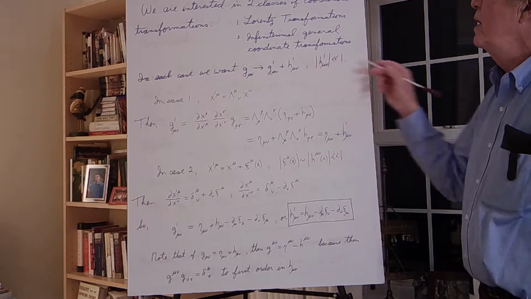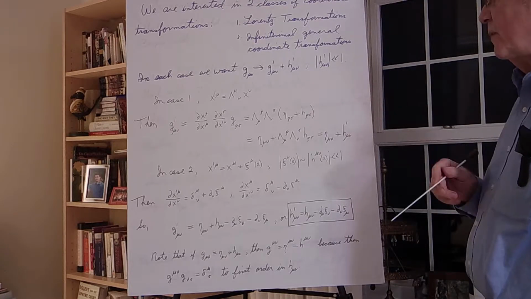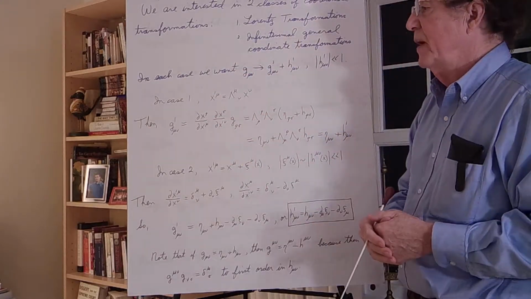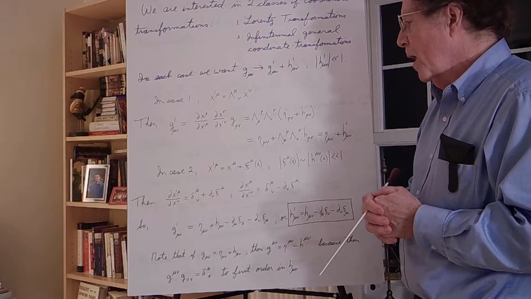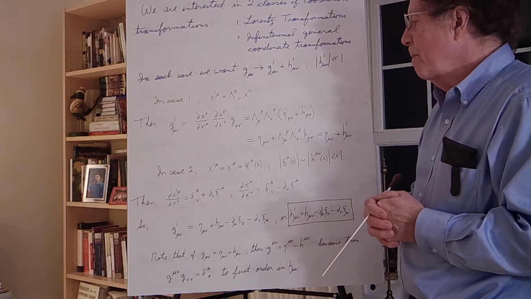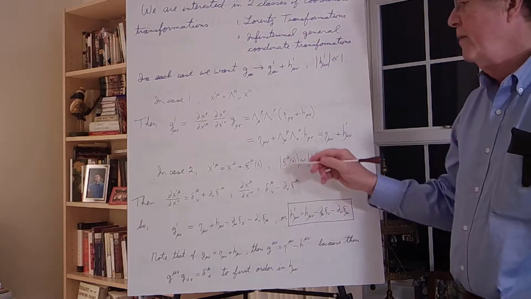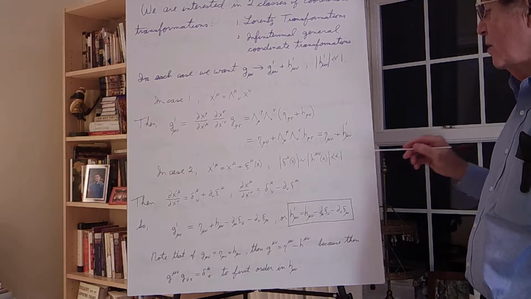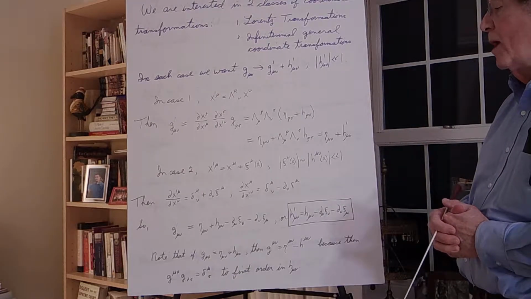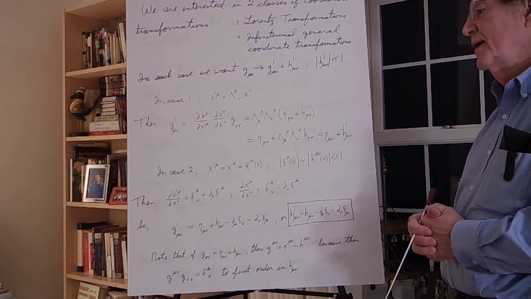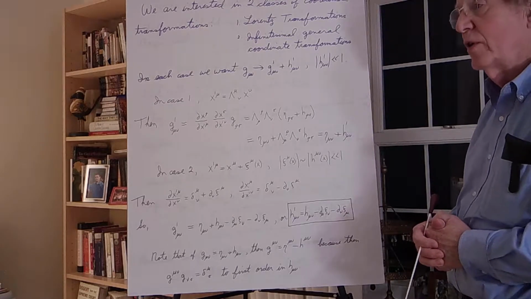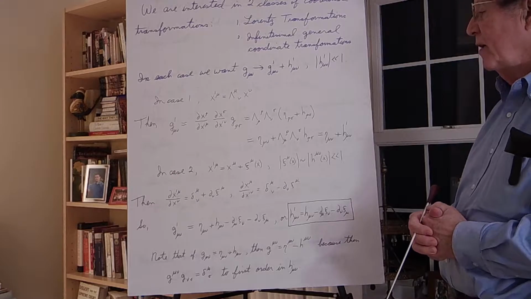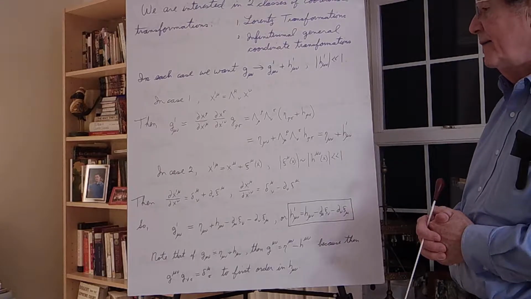Okay. Well, in case 2, I have infinitesimal general coordinate transformations. Okay, so I might be making local rotations in my coordinate system here. They're spatially dependent, and they're going to change my coordinate system. I've written that down here, that x prime is equal to x plus a small amount, and the small amount is on the scale of h mu nu, which is much less than 1. So I make small coordinate transformations which will preserve the fact that my metric is just slightly deviated from my Minkowski metric.